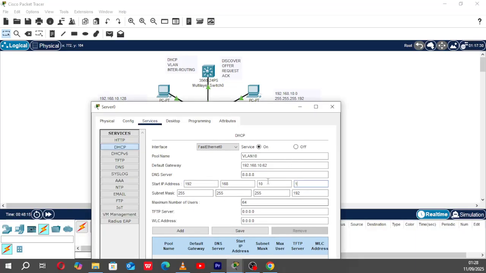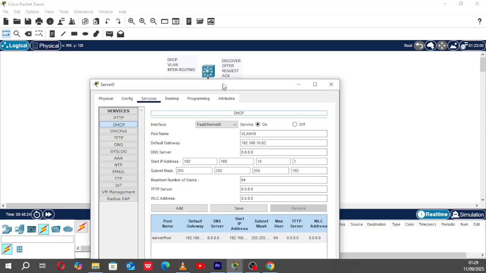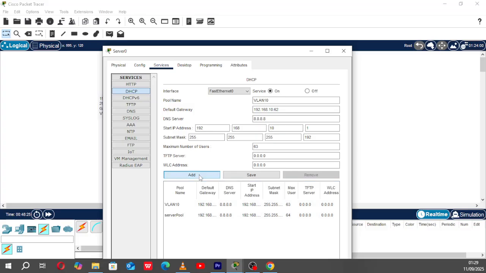The subnet mask is going to be the same, and the DNS I'm going to use the same. Now I just have to click add. All right, and create another pool.